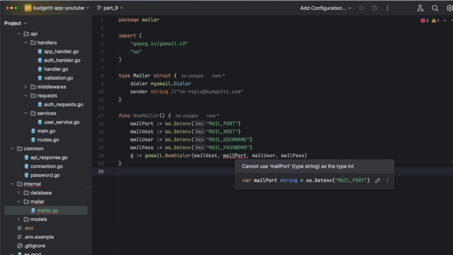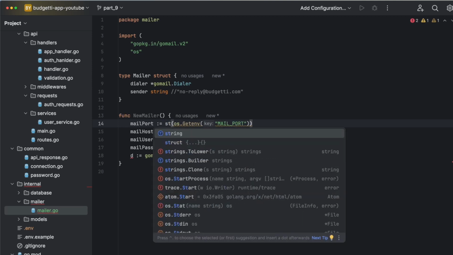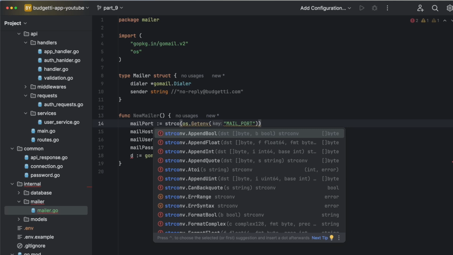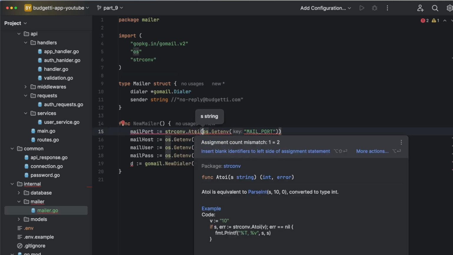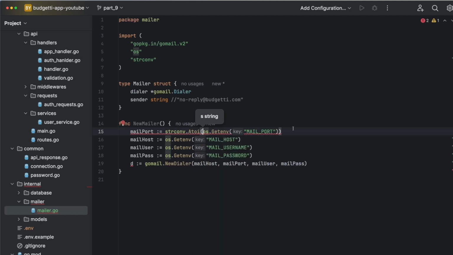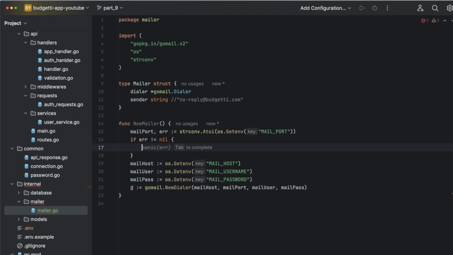So we have to convert it to int. We are going to use the string convert, strconv Atoi. This will convert our string to int, and it will either throw an error, if it is unable to convert, or it will actually convert.